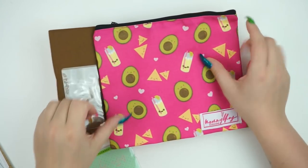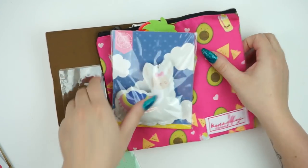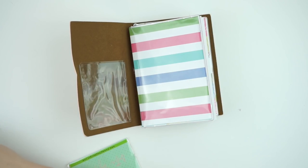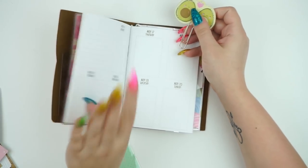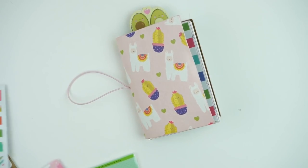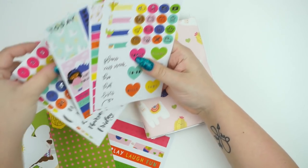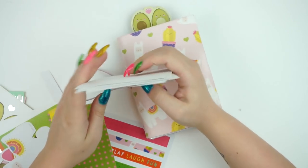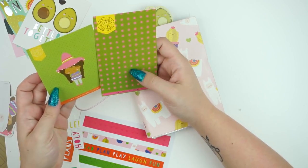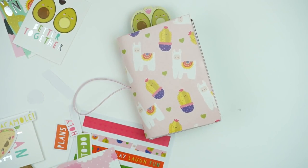Another thing that came in the kit that I'm probably not going to use is this pencil pouch, a pen, and this ginormous clip thing. I'll put those off to the side — I'll use them for other things. There is a clip though, so I'm going to go ahead and put that in so I can keep it in there — I think that looks so cute with the little avocados peeking out. So let's go through and see what I have: there's a bunch of sticker sheets, which I think are more to use in the inserts rather than in the setup.